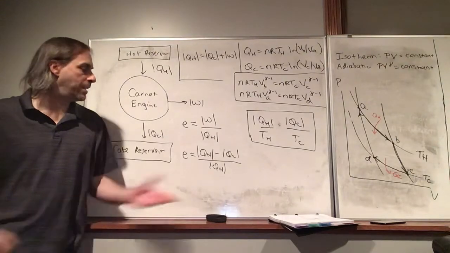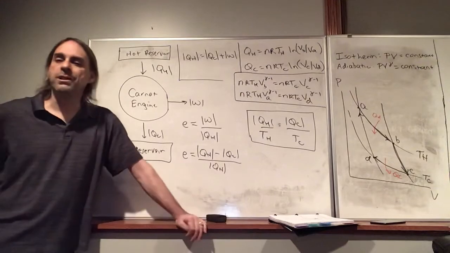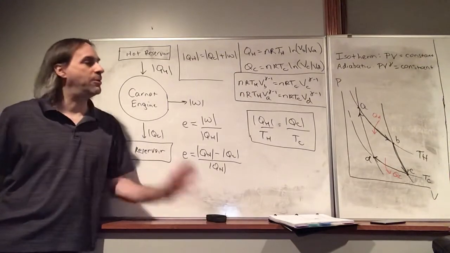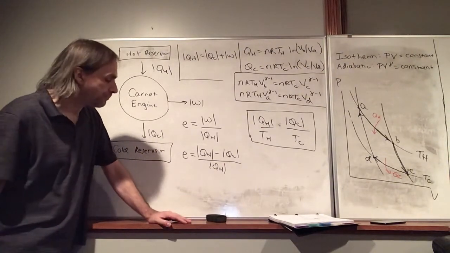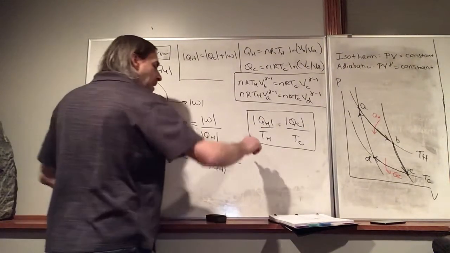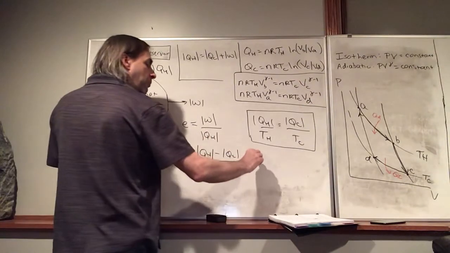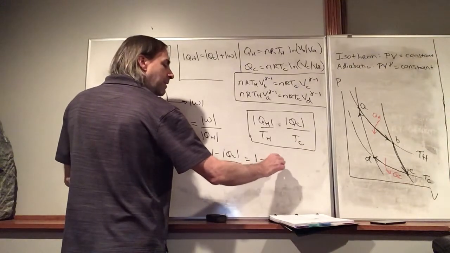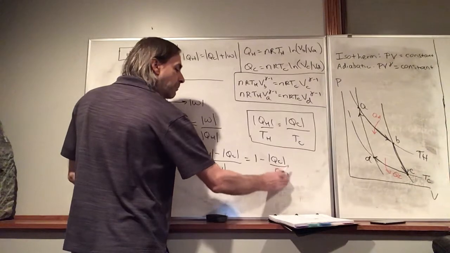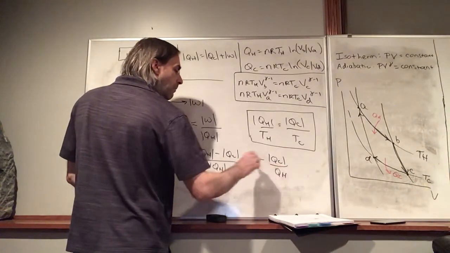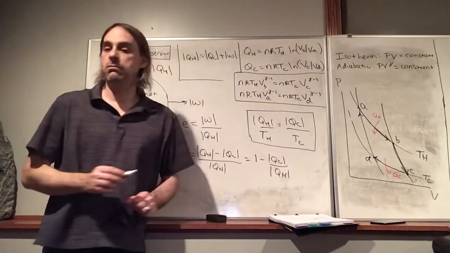Now the problem is, what's wrong with that? We just plug in QH and QC. How do you know what those things are? It's hard to tell how much heat is going into an engine and how much is being dumped into a cold reservoir. I'm going to do one more step and write this algebraically. We can look at this as QH over QH, which is 1, and then minus QC over QH. So this is true for heat engines in general.